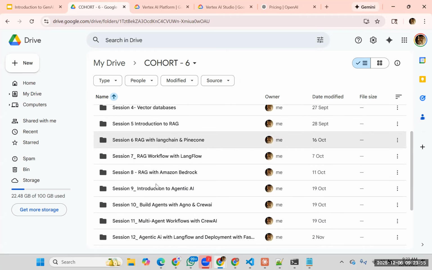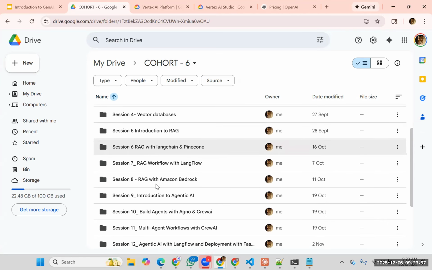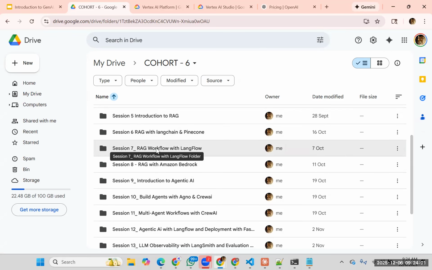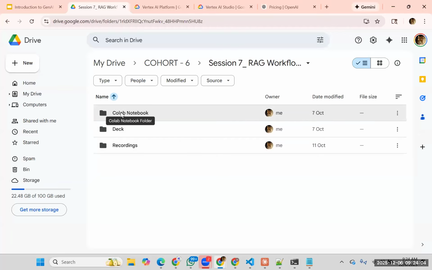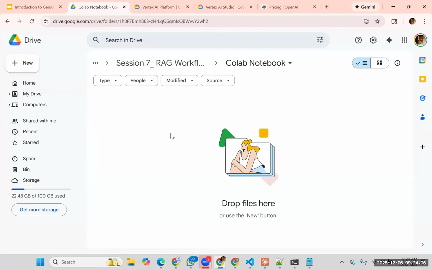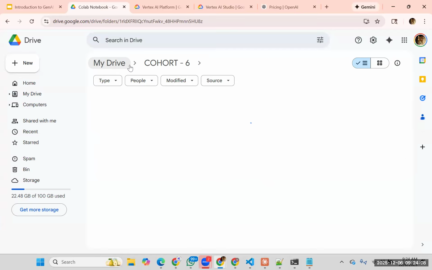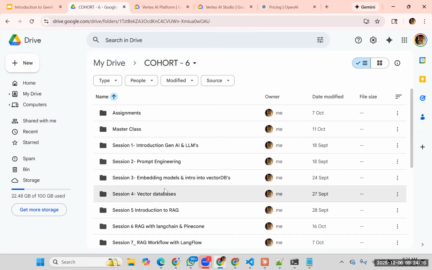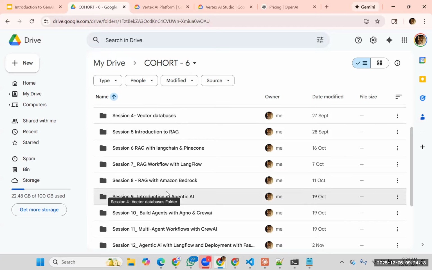We will go through each session. We will have both the deck and the code session. In some places where it is a UI based platform, there is no code session for some sessions, but it will be UI based. So we will have the recording for that, showing how to create that workflow using the no code platforms.